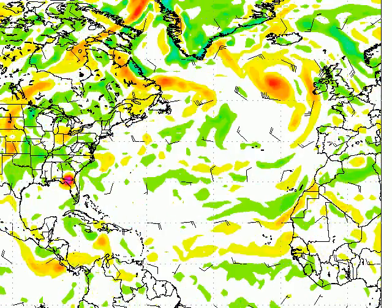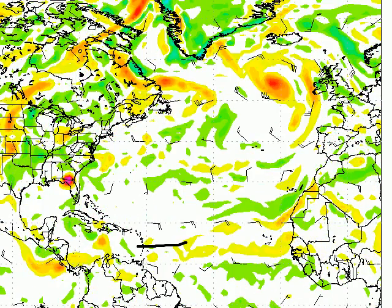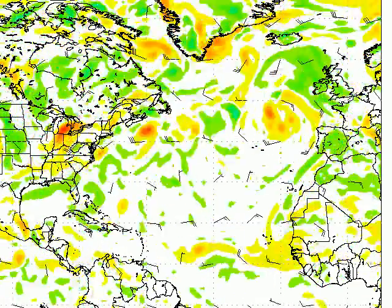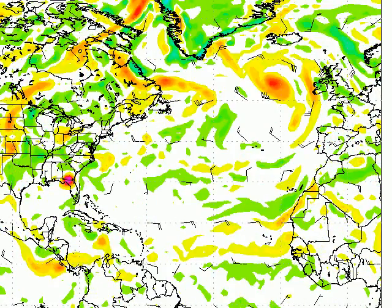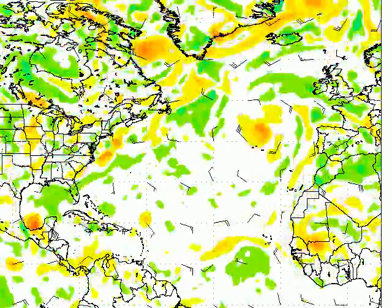Now, the Canadian model, and the GFS is similar, does take 92L straight into the Caribbean. You can see it takes it south of Haiti in about 144 hours, which is similar to where Ernesto was. So don't always think this will be a threat to land masses further north, but we just can't be sure. You can also see it takes a piece of energy from the upper feature here, blowing up thunderstorms from Ernesto's outflow, and brings it up into the Big Bend of Florida as a tropical cyclone. I don't think that's likely, but we will have to watch it.